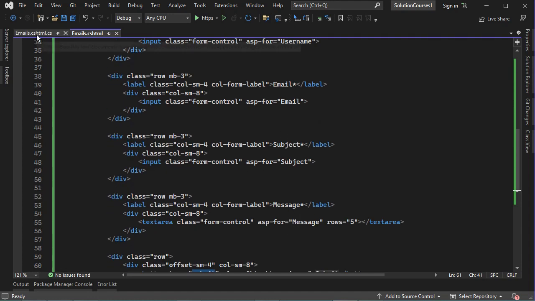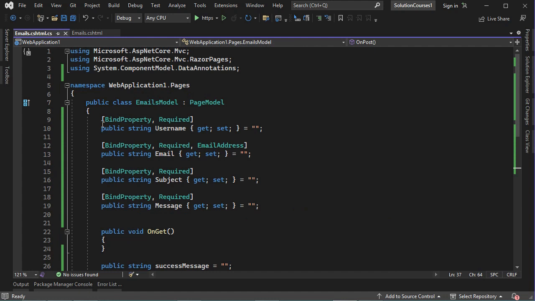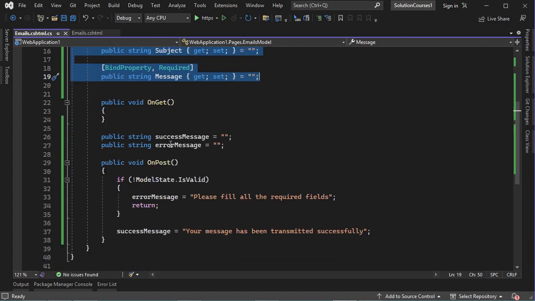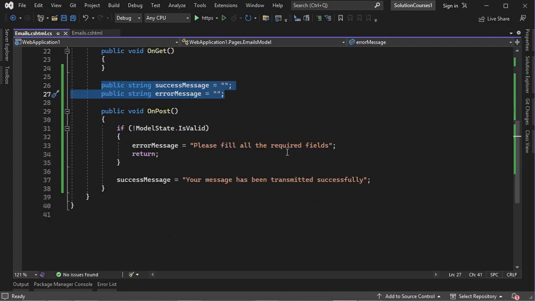Now let's go to the code. Here we can see that we have these different properties which are bound to the form. Then we have these two fields which allow us to display any error message or success message. Then in the onPost method, we will check if the model state is valid or not. If it is not valid, then we will display this error message.